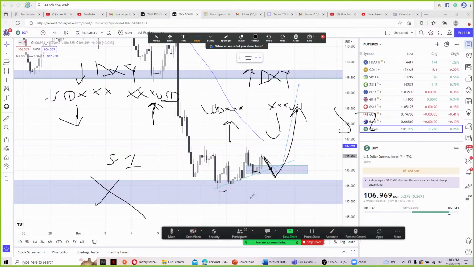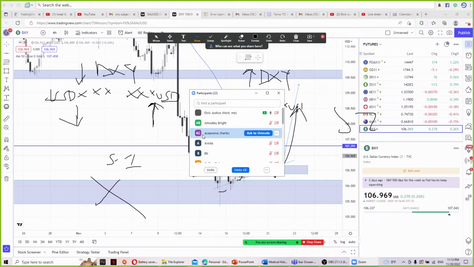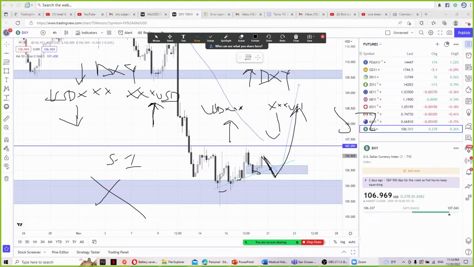I don't know if it makes sense. Does this make sense? Yeah, it does. Can someone summarize what I just said in one minute or something? We have two scenarios, yes. Basically, from DXY, if it's bullish, the XXS pairs will be bullish. But from your analysis, DXY is going to be bearish, come again. Start from the DXY explanation. Talk about scenario one, then scenario two. Then we can go on.